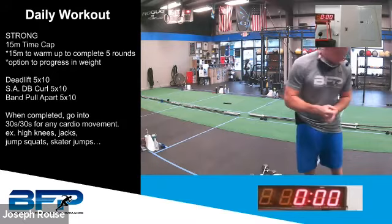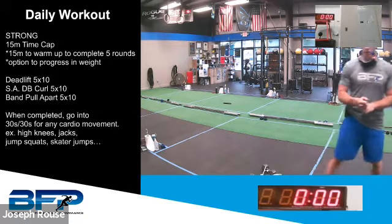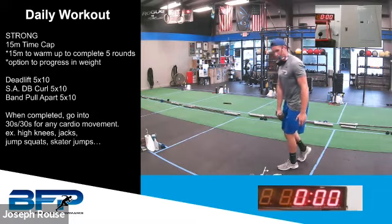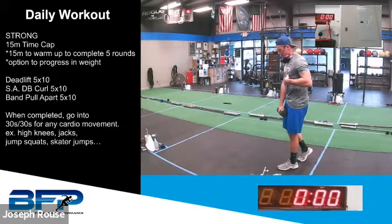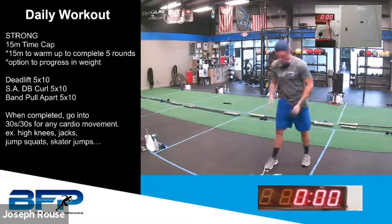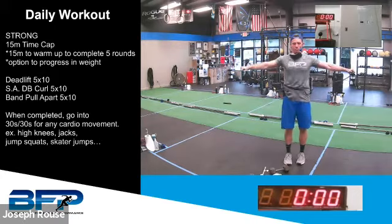So what we'll do there, we'll go to a single leg deadlift instead of a barbell deadlift. You can use a dumbbell or a kettlebell. You can hold it in two hands if you want to stay more balanced, or in one hand like we normally do. We can do that staggered stance, brace that midsection, drop down, and come back up. So we would go 10 of those each side. Then we go into 10 single arm curls each side. Then you switch arms. And then if you have a band, we're going to go 10 banded pull-aparts.